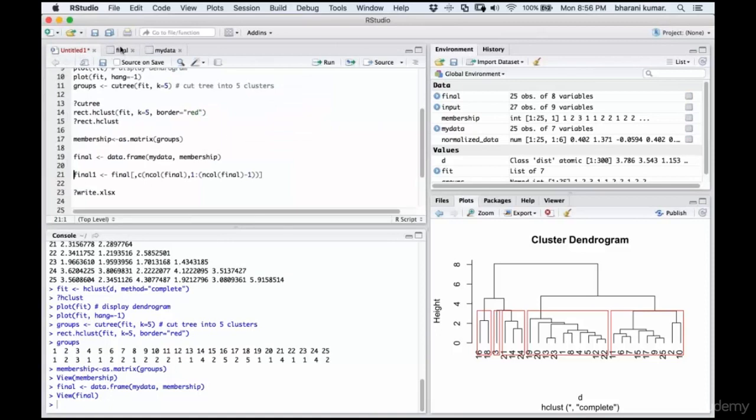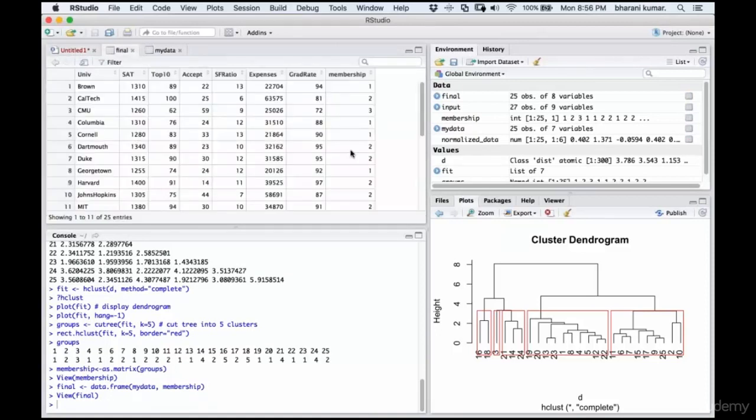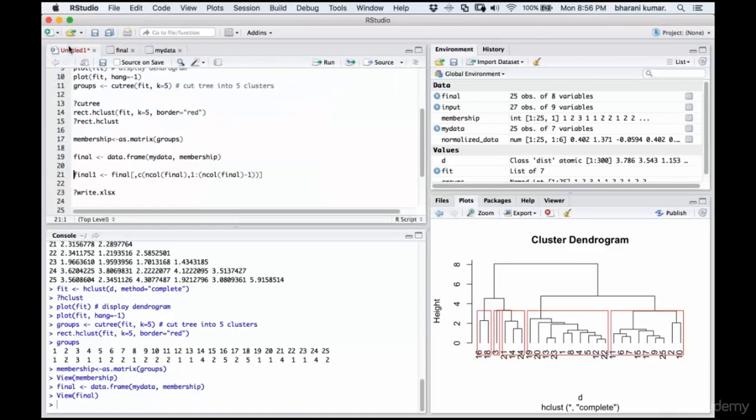Now, rather than having this column towards the end, can I bring it towards the start so that I might have the membership ID and the university just beside one another? So I'm running this function. This is rows comma columns. Once again, you can just spend some time analyzing. You'll come to know it is rows comma columns.